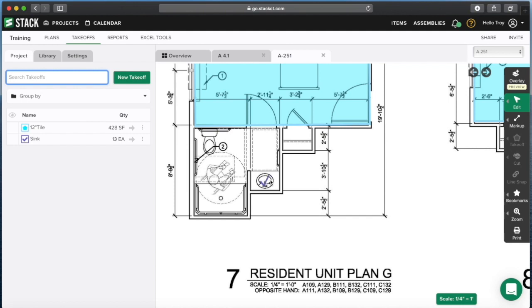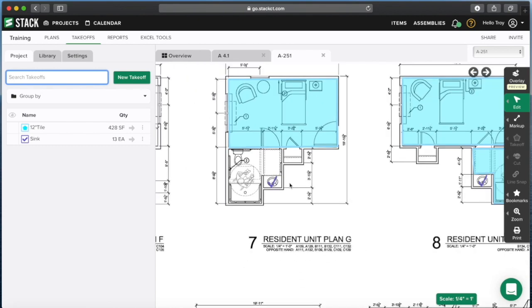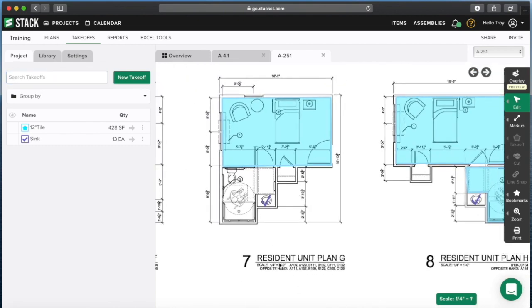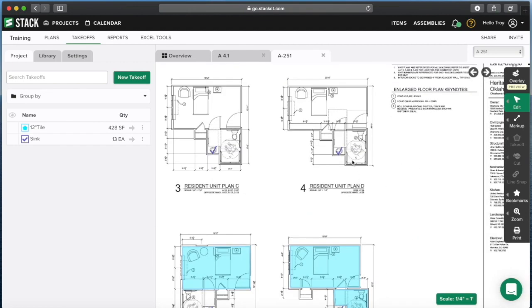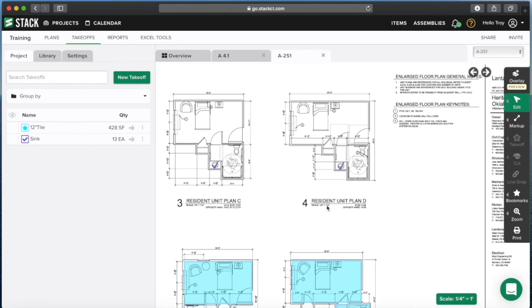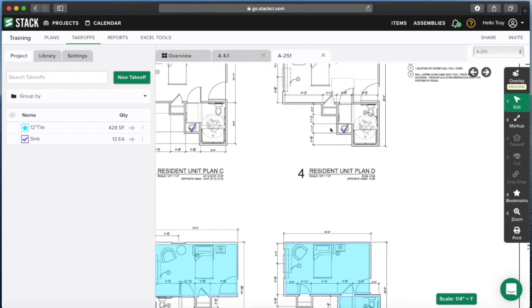Let's talk briefly about if we need to deal with multiple scales. So say that this plan page, I'm dealing with a quarter inch scale. We have to use our imaginations a little bit, but say that, see how I picked out my sinks there? I love that. Say that this was a half inch scale or something different. You know, usually a section of you may have a different scale. You can easily handle those scenarios in stack.